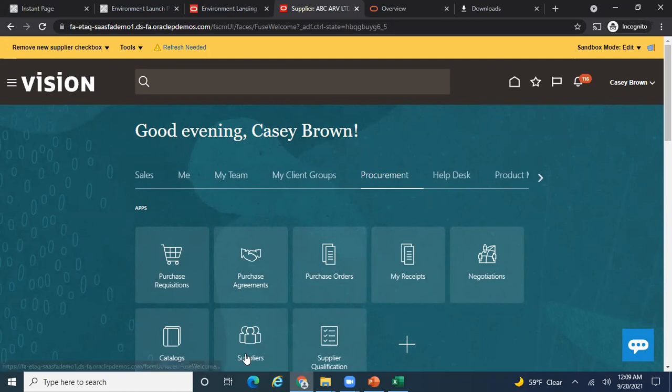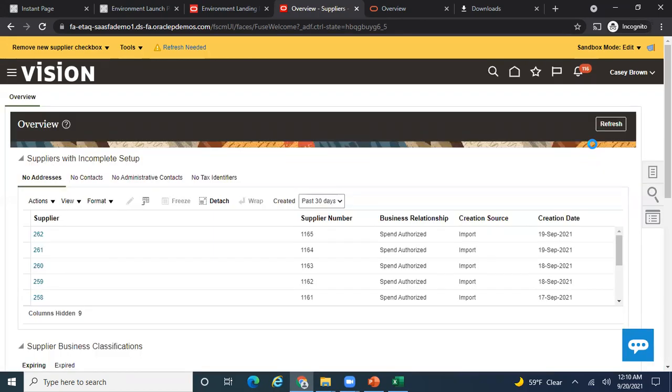Procurement suppliers here. It's still opening. Sorry. So let me search for my supplier and get the exact name of the supplier so that I can copy and paste it in my template.